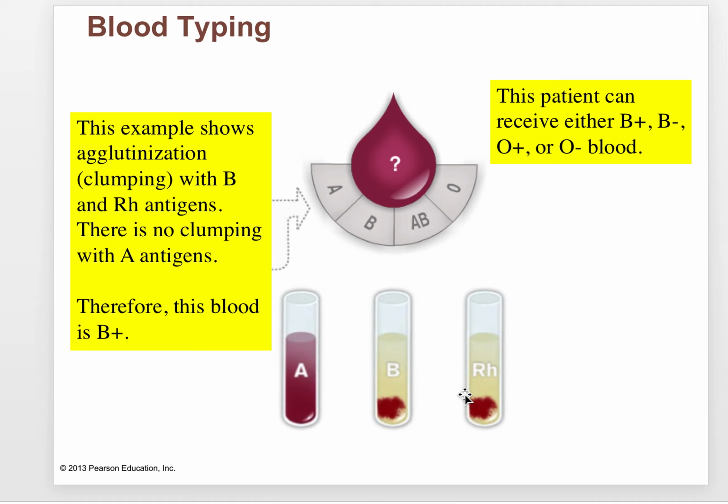If you're trying to decide what kind of transfusion to give this person, certainly you can give them B positive blood. But they can also receive somebody's blood that's B negative, O positive, or O negative. O is the universal donor, remember, so O can be given to anyone. And since there's a negative RH factor in the recipient, they can get RH factor positive or RH negative because they don't have the ability to make antibodies to the RH factor anyway.